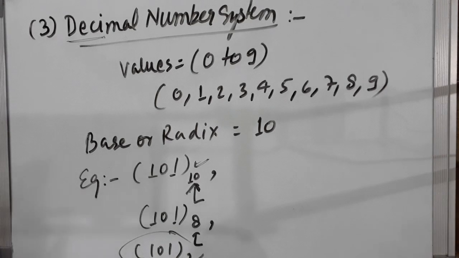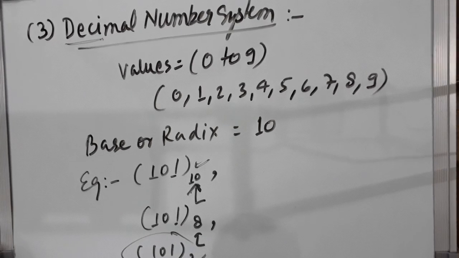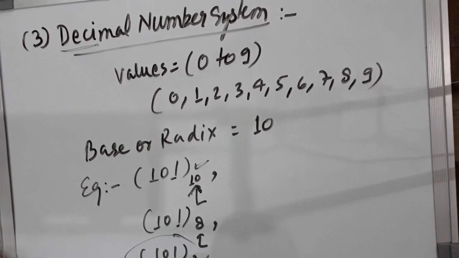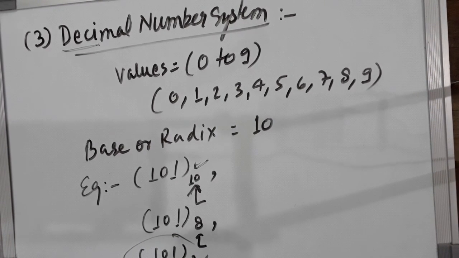So whatever we are doing in our daily lives, whenever we are using some numbers, like our currencies or anything, that is always the decimal number system. So the decimal number system is basically universally used, either in the computer system or in any real life things. But yes, we use the decimal number system in computers also, but it does not mean that the computer understands the decimal number system. Computer always understands only the binary number system.